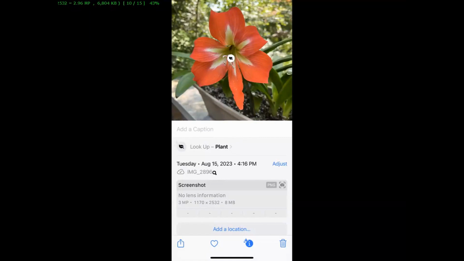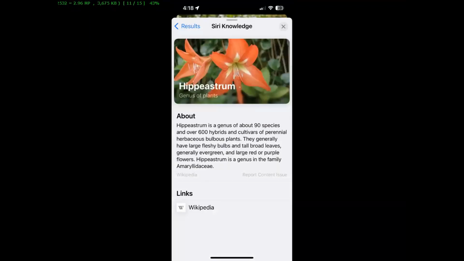I took it not too long ago. Click on the caret, and it's Hippeastrum, which is a genus in the Amaryllis family. So it is an Amaryllis, and it recognizes it and gives you a bunch of information about it. Pretty neat.